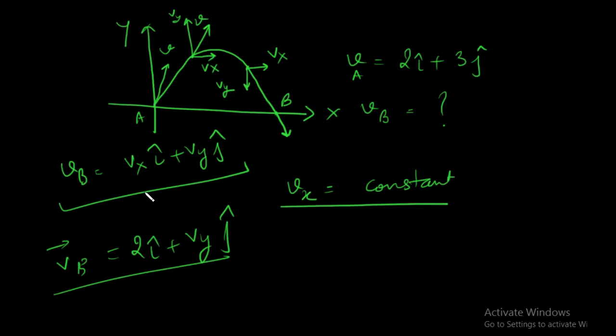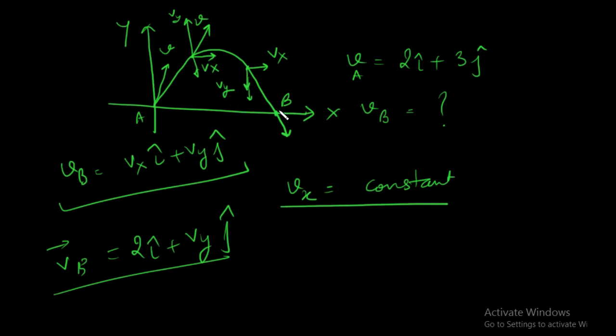So now what would be Vy? You see, at point B, the object is falling down, just has fallen. This means gravity is not acting here because it is the ground. Here gravity is acting. Here gravity is acting. But here it is not acting.